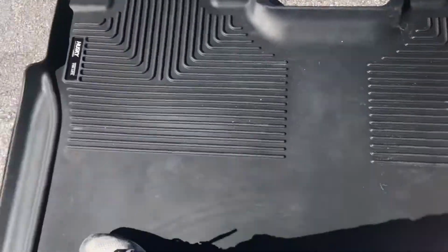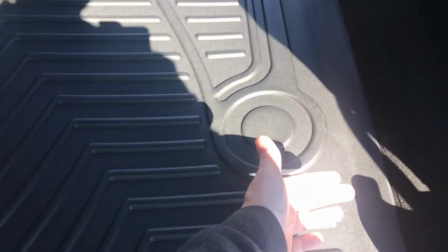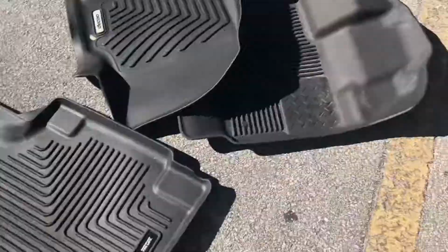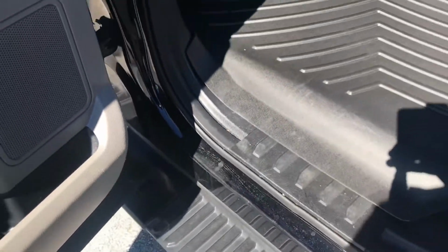So if you have a cooler or something, when the seats are up, you will not have any channels going all the way to the back of the floor mats on the Huskies. Now, the one thing that differentiates is, like I said, that little piece right there will hold all the water. It will hold all the grime, whatever it is. But this looks like channels come right out all the way down. So, something to think about. The fitment looks to be about the same as the Huskies. This side's a little bit better.